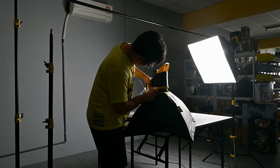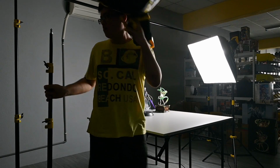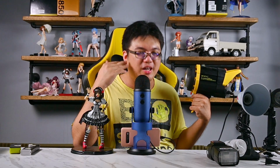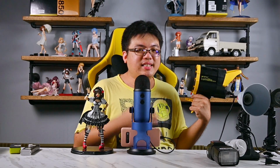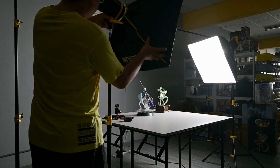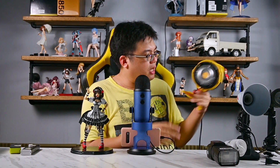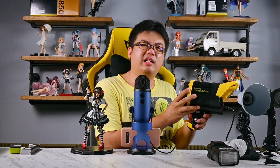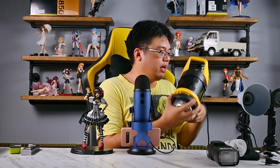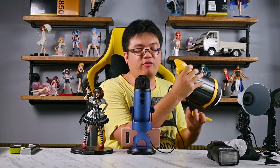So my figure reviews, right? I use these lights because I want to make sure my figures look very accurate in color reproduction in my videos, because I want my figure reviews to be as accurate as possible. So I want to have the best lighting possible. And this one, you can't use it directly on an anime figure. Of course, you need a softbox or a filter in front, any kind of light filter. So this one, I paid around $130-140 for one, and I have 2 of them. I plan to get more actually. Okay, and so far, I only use this for figure reviews and figure photography.